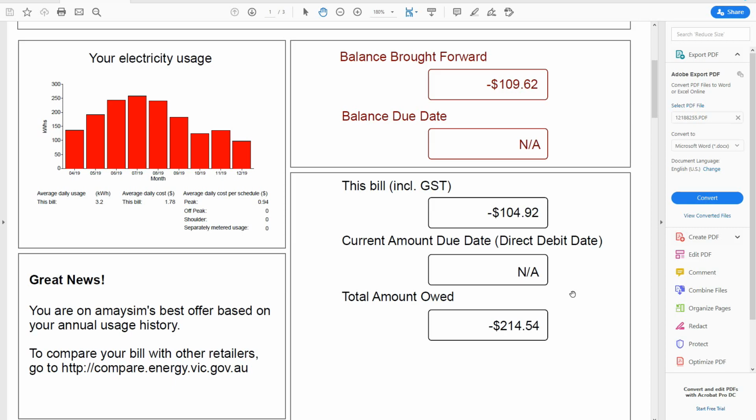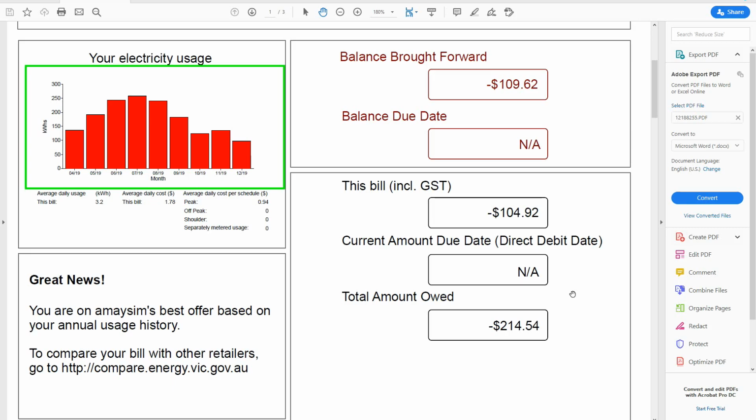Last but not least, I just wanted to show you my bill so that you understand, or at least appreciate the importance of choosing the right retailer. So as you can see, my usage in this graph is that I've used a lot more in the June July periods, obviously because I didn't generate as much and so I have to use more, and then during the other peak summer months I've kind of come down.